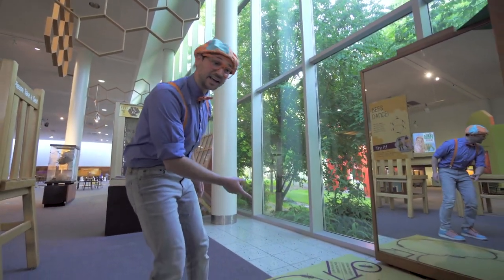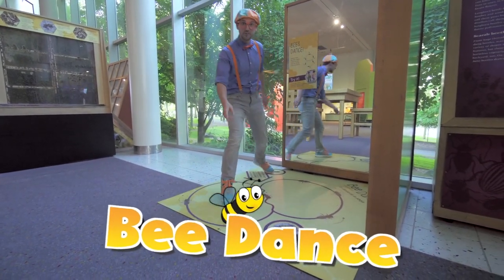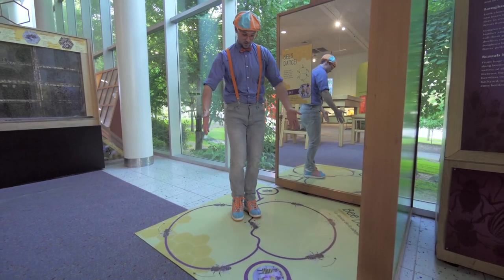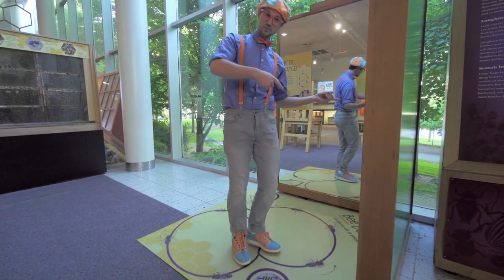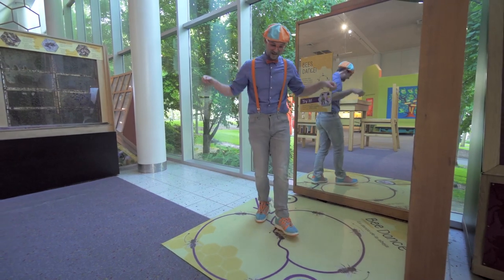Look at what it is. This is the spot where you can do the bee dance. Are you ready to learn the bee dance? I'll teach you. Okay, in the middle here, you go and do a little wiggle. Then you go this way, flap your wings. Yep, because we want to make some honey.